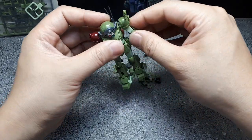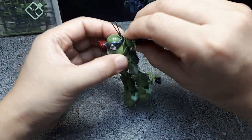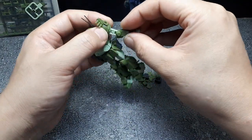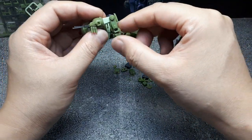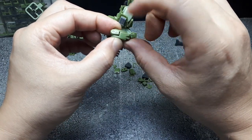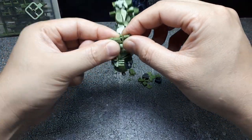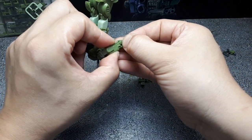Alright, so typical stuff here with the VOTOMS, you got a peg in the shoulder and then a ball on the end so the arm can rotate and also pivot in and out. The bicep will rotate, and there's a single hinge here for the arm, so it bends around 90 degrees. I also glue these things in because I've lost several of them, so I always crazy glue the elbow pad. There's a punch mechanism that slides in and out. And actually, I seem to have forgotten the little wrist armor that just pops on here.